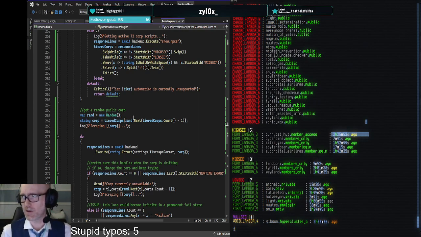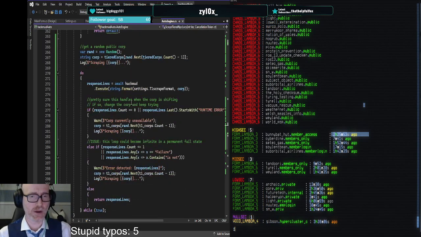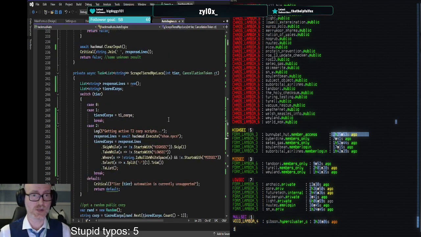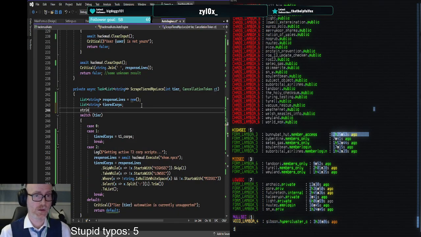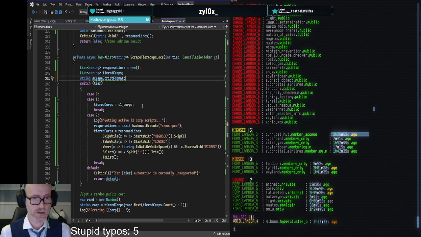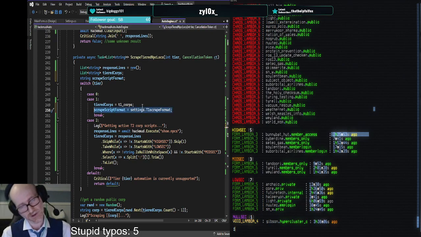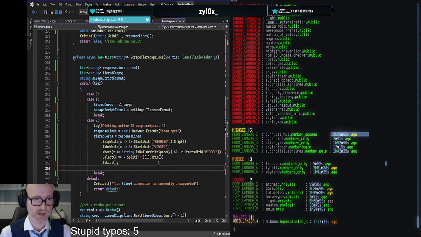Okay, running out of time here. But this is not too bad actually. So then the other thing is the scrape script format. It equals this for tier 1, and it equals this for tier 2.